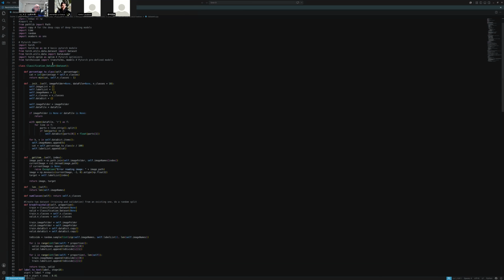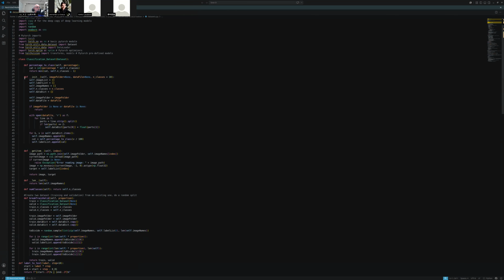This one has the init method like we saw, and it has the get item and so forth. The init method goes over all the files in one folder and makes a note of the image names, and then in get item I read them.